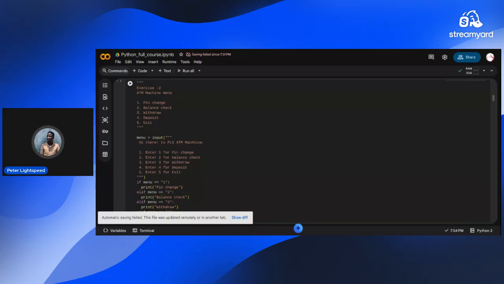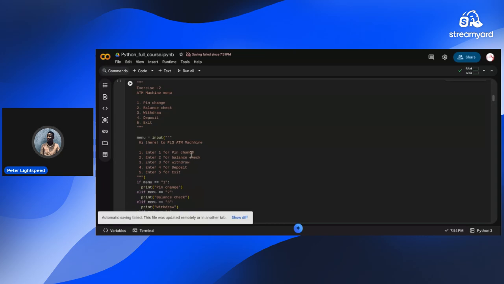I don't know if you guys have used these recent bots like WhatsApp, but I use this WhatsApp bot. All you have to do is drop an alphabet and then it gives you an output. Let's say A is transfer. Once you type A and click send to the bank on WhatsApp, it says, okay, what do you want to transfer to? Which bank is it? A is OPay, B is Money Point, C is Palmpay. So if you click on C, it will choose the bank Palmpay. That's basically what we're doing here.